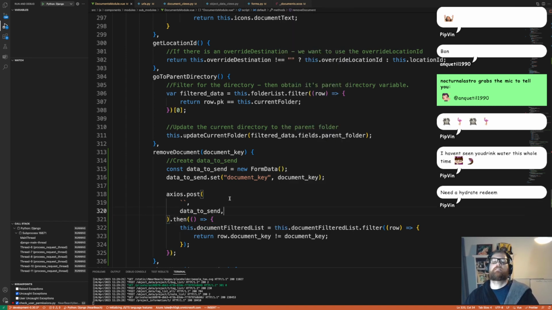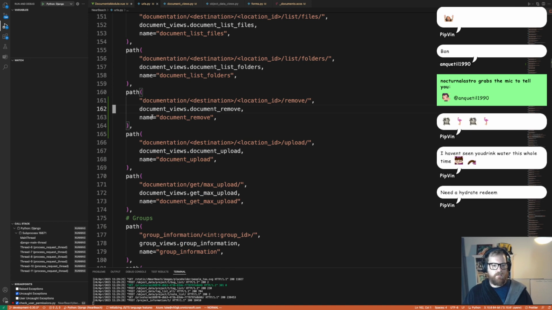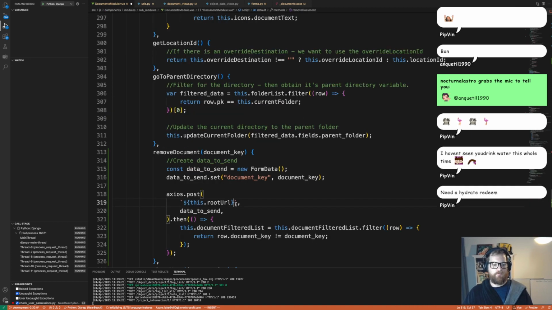Wait a few seconds. Oh, we haven't even filled out this yet. So this.rootURL. So we don't have root URL. We won't need the slash. Let's just bring this in.